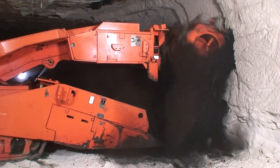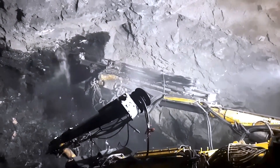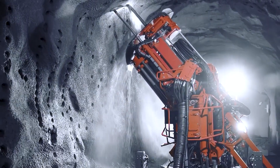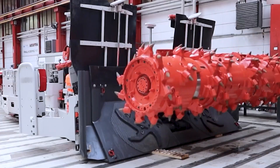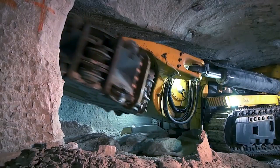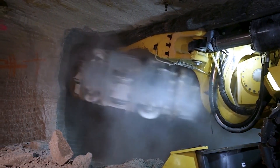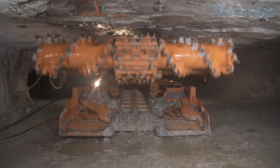Mining has been a critical human endeavor, bringing to life many of the important things we need in our everyday lives. Without mining, many of our daily conveniences would be non-existent. Mining these days is marked by a grand-scale transformation, where specialized machines take the reins, accelerating and enhancing the extraction process. These modern machines are capable of drilling and aiding the extraction of a wide range of minerals, and here are the best underground jumbo drilling and continuous mining machines in the world.